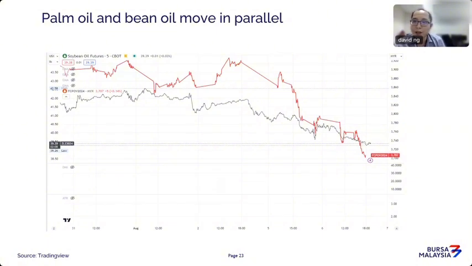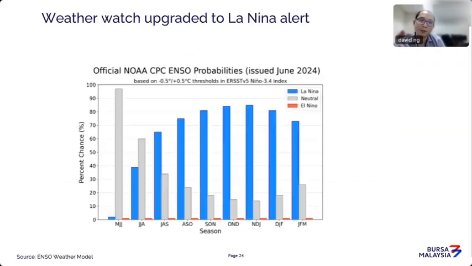These are usually during the Asian hours where it's being heavily traded. So it's not fair to say that during Asian hours, bean oil being a US commodity is therefore lightly traded or not active. It's not the case. If you look at most times, when you compare palm oil active hours during the Asian hours and relate that to the soybean oil market, you tend to see a lot of movement. So there is movement between both commodities, and it can get quite active, especially during the Asian hours.